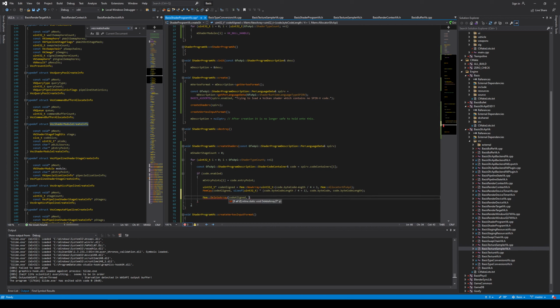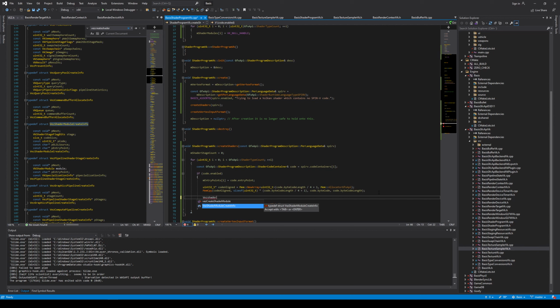I might have to actually come back to this if this doesn't work, but we allocate with the GFX API. Right, so we allocate the required amount, take the code in the bytecode, and copy it into the aligned. Yeah, it's a bit weird. Some of this I've taken from an old Vulkan tutorial, which showed me how to do something like this. I think that's how I've done it before. So let's use that and see what happens.